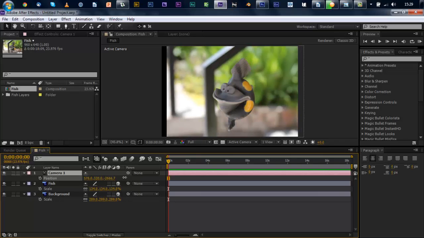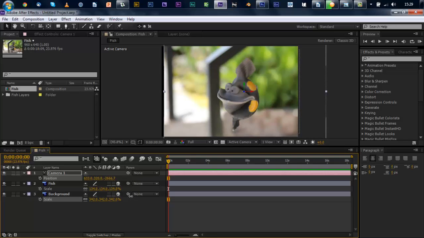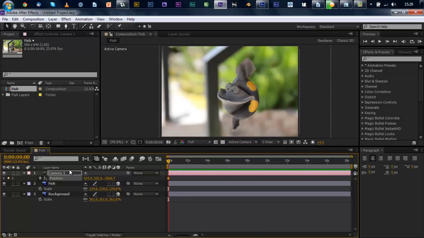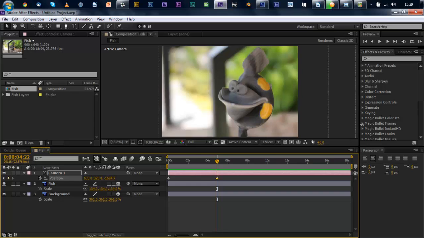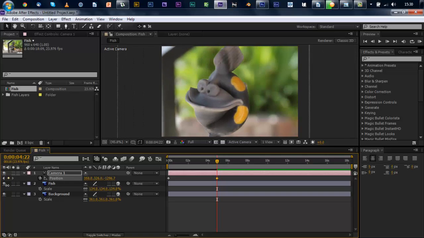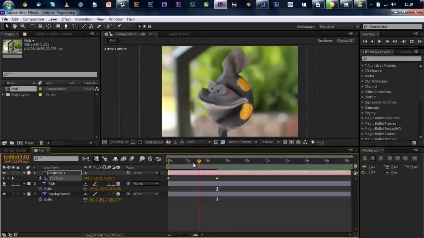So we'll start the camera over here. We'll scale the background up even bigger, and then I'm going to set a position keyframe for that. Then we'll jump forward in time about 5 seconds, and we'll zoom in. And then actually move over that way. Let's see what we get with that.